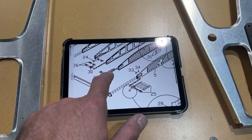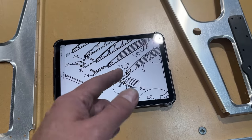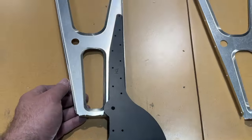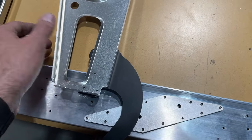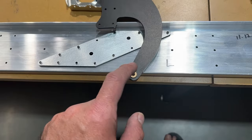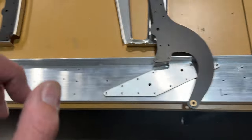You really have to follow the directions in terms of the orientation. It's pretty obvious because the hinge arm has to go on the flat side of the rib — I couldn't mount it on the other side. So it is pretty intuitive. Making sure that you have the bushings on the right side is critical.